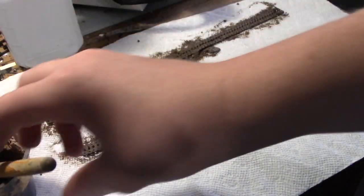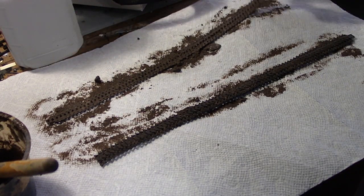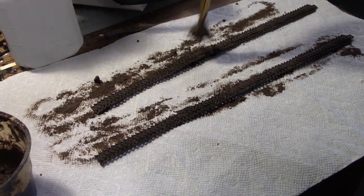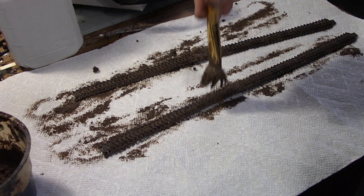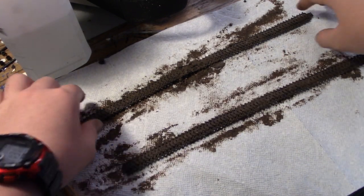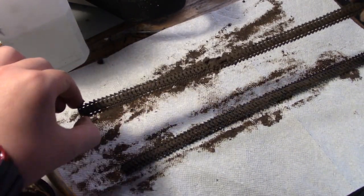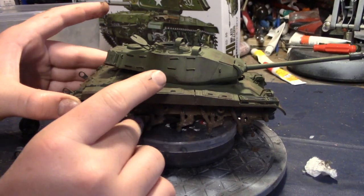And I also make sure to weather the backs of the treads too, and I just flip them over and let them dry for a little while. You can weather the treads a lot depending on how weathered you want them to look. And then there it is. There are the treads after they have been weathered with mud. Now we will end up adding some silver paint in there to add some of the texture.